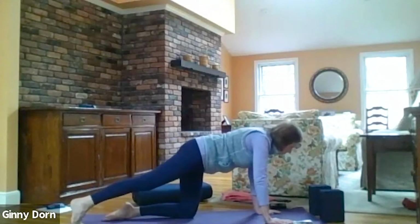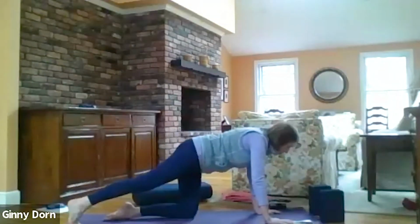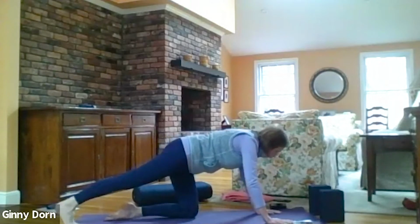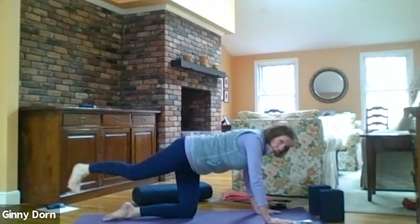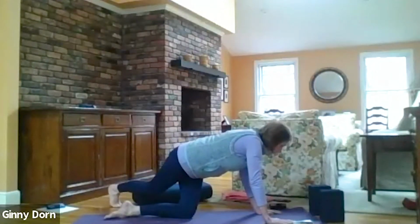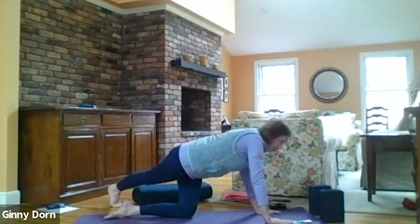Rock your toes. And press your heel to the back wall. Lift your right leg up, cross it over the left. Press your toes into the floor, lift your right leg up, your right thigh up, and look out over your left shoulder.